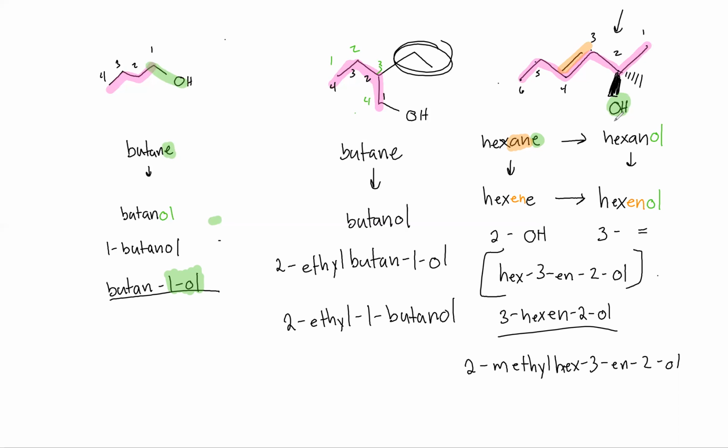Well, that's pretty easy for this one, just because our OH is on a solid wedge and our lowest priority will be, oops, I messed up. Let's turn this into an ethyl group, because if that was a methyl group, then we wouldn't actually have a stereogenic center. So just bear with me. So we can see here that we have OH on 1, this group here on 2, this on 3, and then our methyl group on 4.